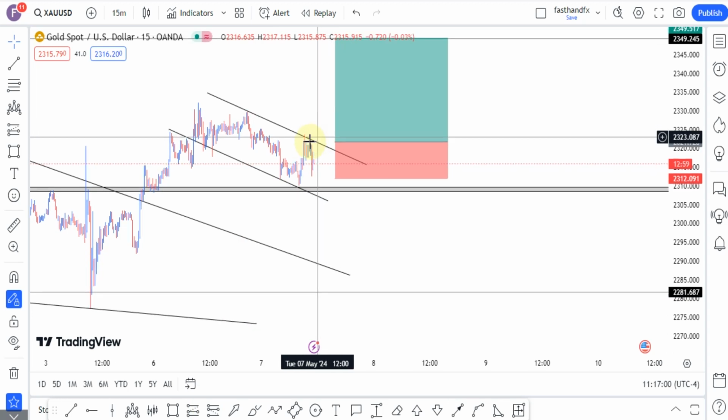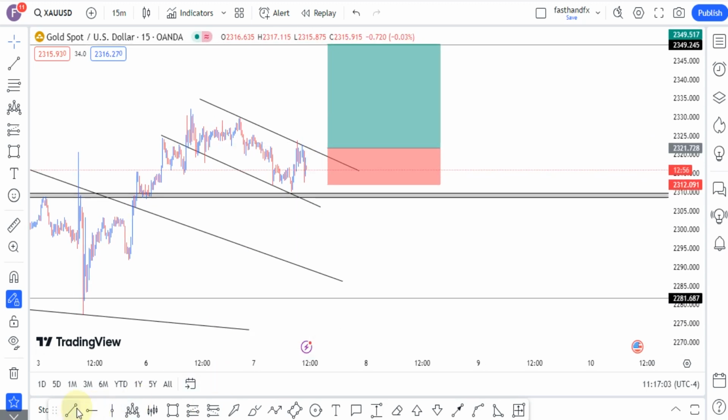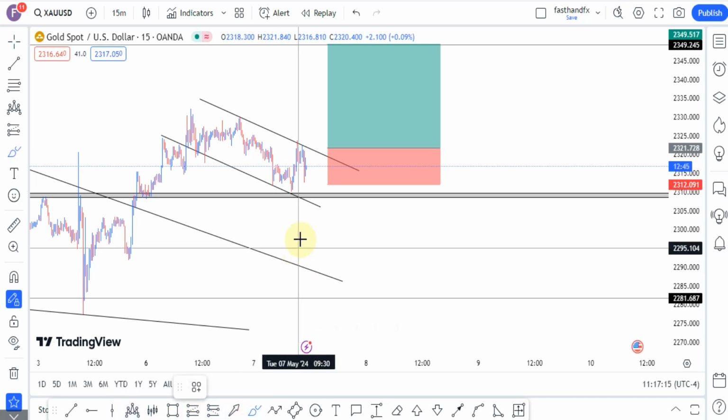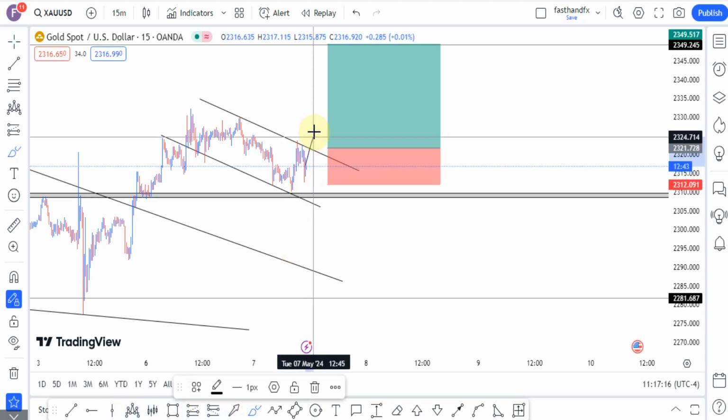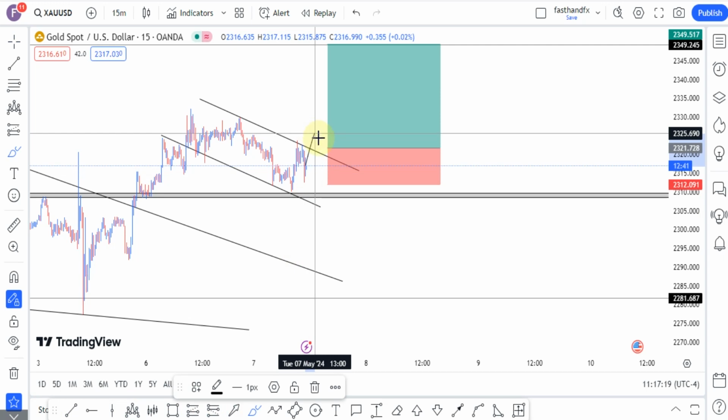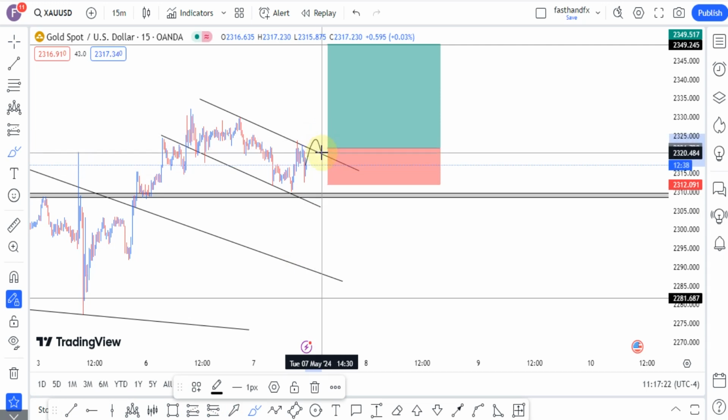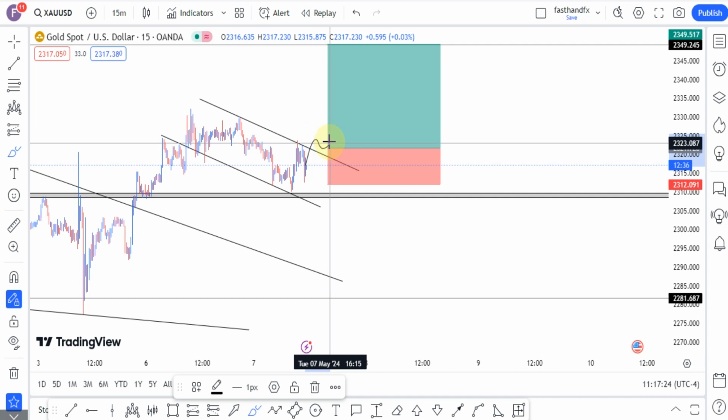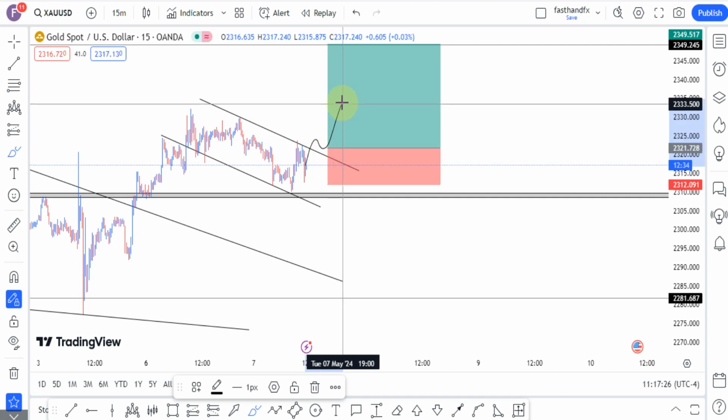I'll wait for this market to give me something like this. Let me show you guys. After the market breaks above this area, I'll wait for it to give me a retest. Then after the retest, I'll take my entry, and I'll take my take profit 1 at this point, because this is another key area from a smaller time frame though. So you should not ignore it.